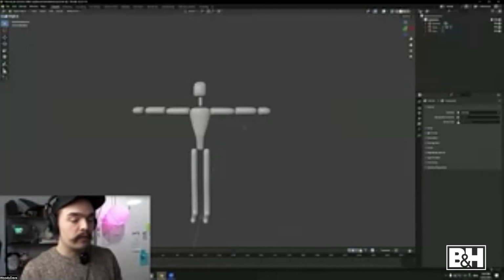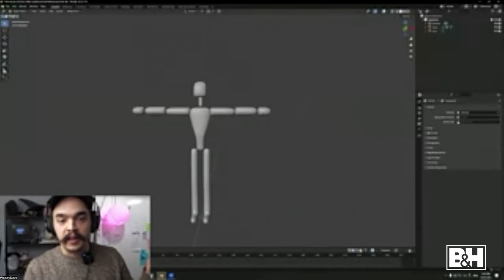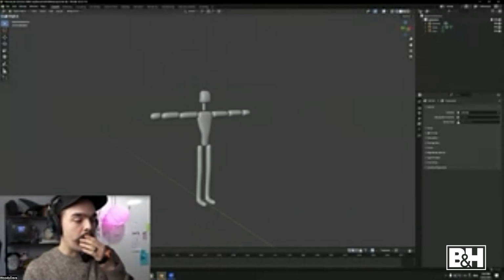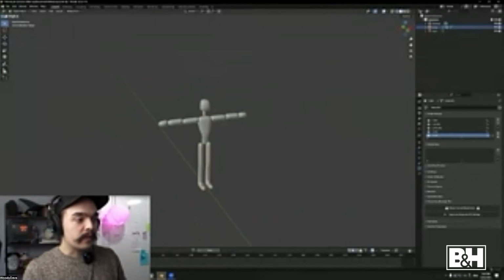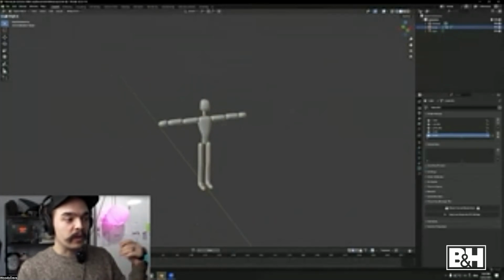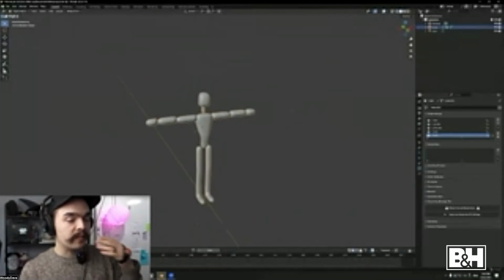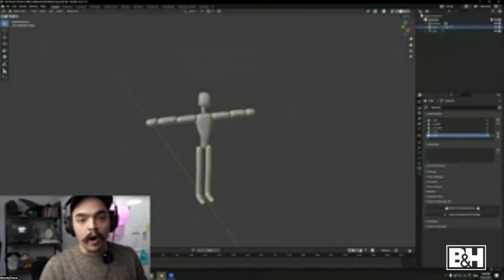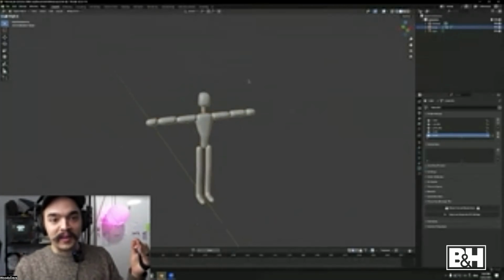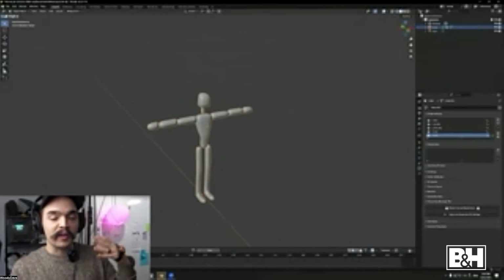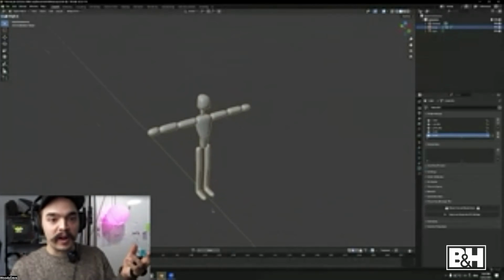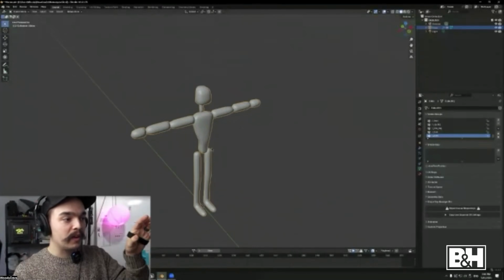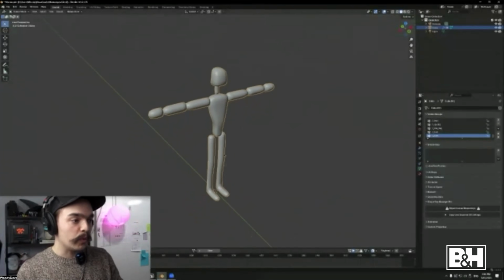So Blender, great software, free. If you know it, it's excellent. I have a little test dummy that I've made here in Blender. This is helpful for me when I'm bringing stuff into Blender because then I can see the character and see the motion with it and stuff like that. Unreal Engine really likes having a mesh that goes with our process here. We do have an option for an FBX with mesh. I'm going to do this method just so I can show you guys how to get this into Blender.